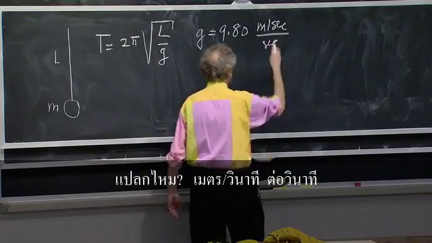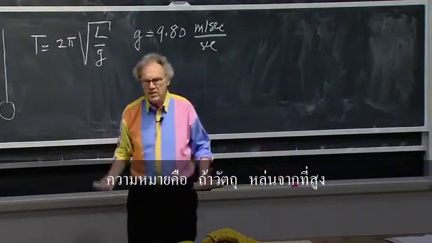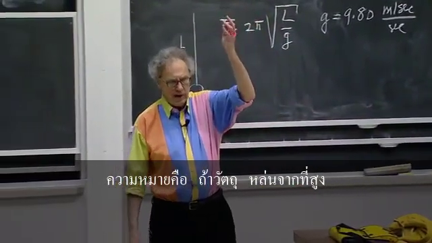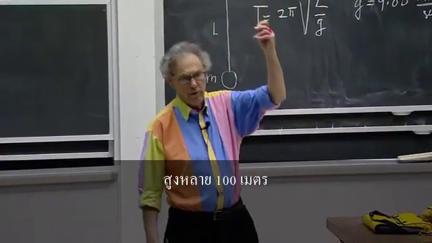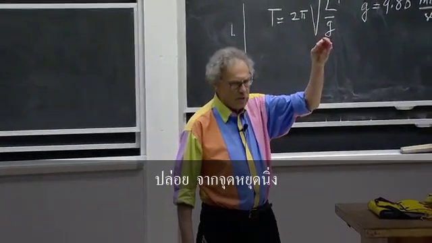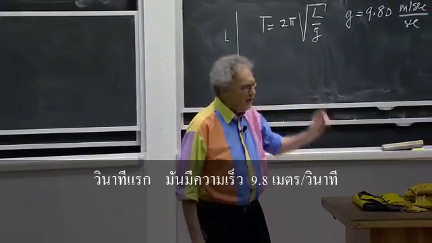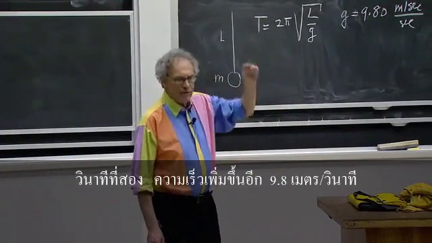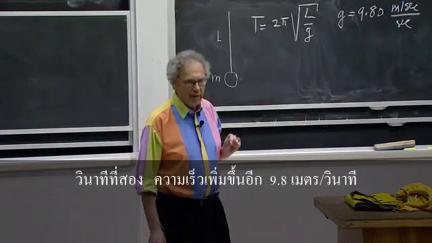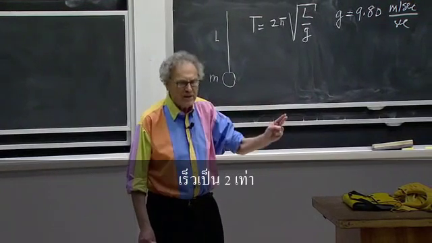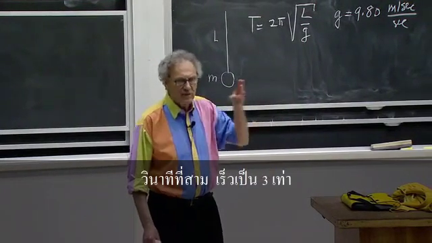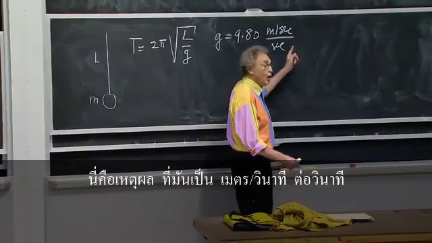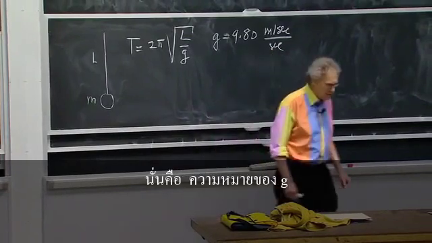You will say, that's weird — meters per second per second. What that means is that if you have an object and you drop it from a very large altitude, a few hundred meters high, and you drop it at zero speed, after one second it will have a speed of 9.8 meters per second. But after another second it will add to that 9.8 meters per second, so it's twice that. And after three seconds it's three times that. So now you understand why it is meters per second per second. That's the meaning of G.